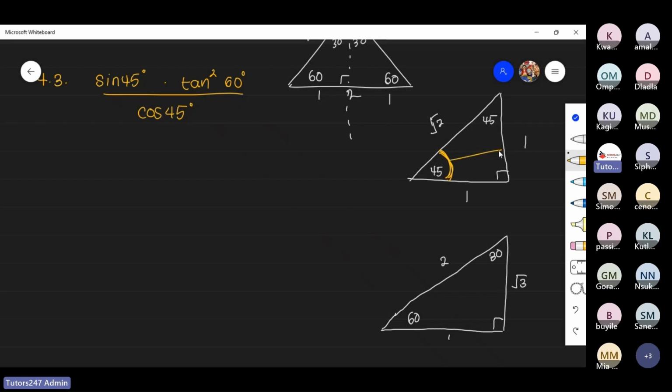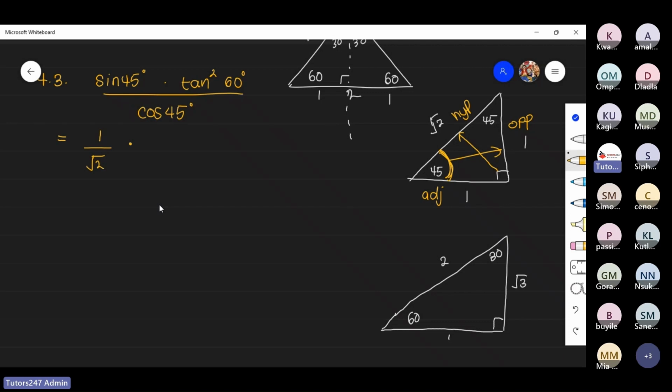Now, what is my opposite? This is going to be considered my opposite. Which is my hypotenuse? The one opposite the 90, that'll be my hypotenuse. So the leftover one, or the one under the 45, that is going to be my adjacent. So let us now fill in that information. We know that sine of 45 is just equal to our opposite over our hypotenuse. Now in this particular case, our opposite is 1 and our hypotenuse is the root of 2. So we've now completed sine 45.